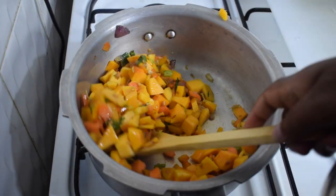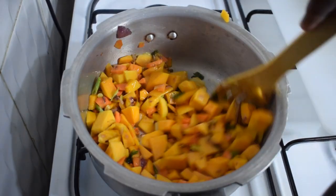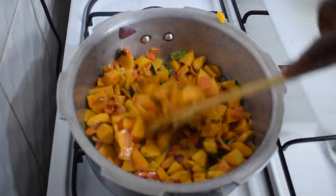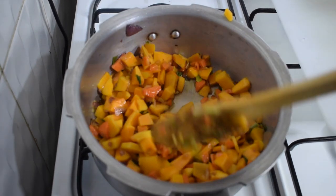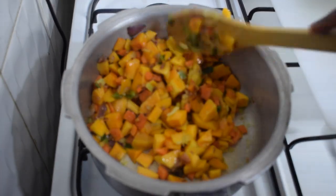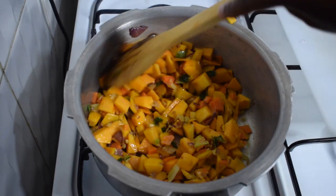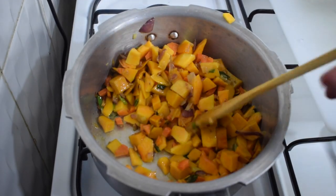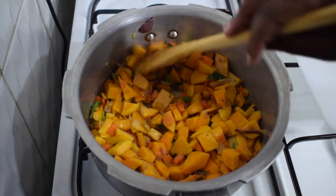I am going to cover it for around 3 minutes to allow the squash to get the taste of the onions, and then I'll come back and continue from there. So let's cover this up and allow the squash to get all the flavors of the other ingredients.